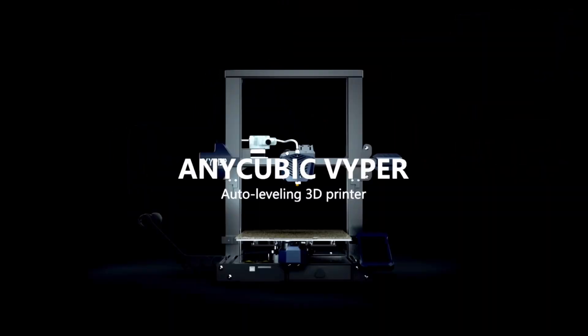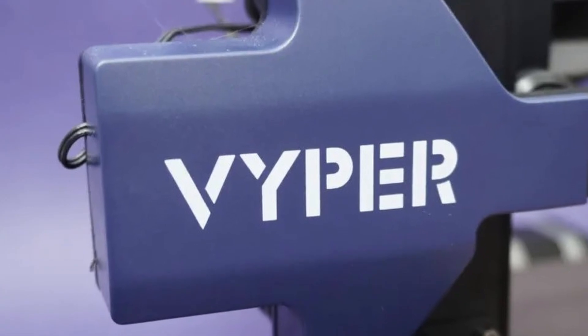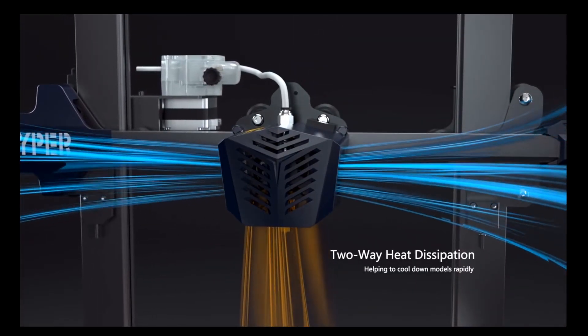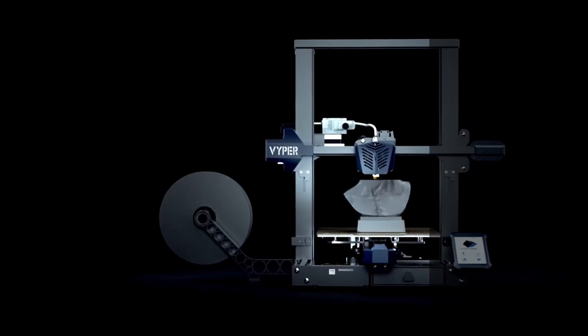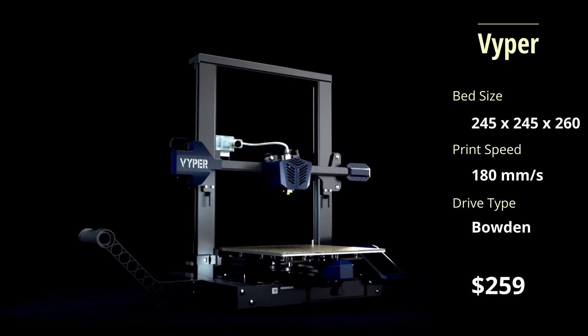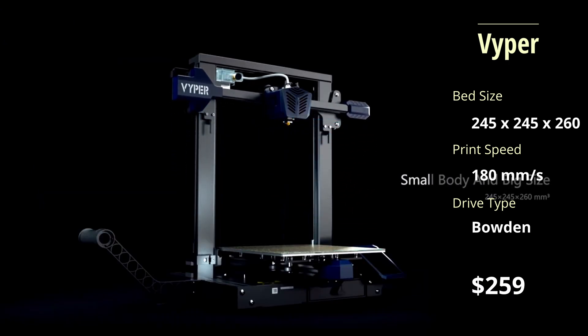The Viper is a standalone printer that was a significant upgrade in the past. Since there's no separate series for this printer and its name is of a serpent nature, I included it here. The Viper is a definite upgrade from the base Cobra models, as it adds an LCD touchscreen, has a larger build plate, and prints 80% faster.